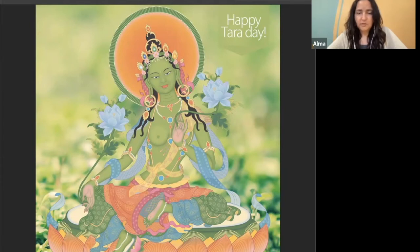These represent the five families, the Buddha families, that represent the five wisdoms. And so these five wisdoms are aspects of our primordial mind, different ways in which the wisdom manifests, such as pacifying, magnetizing, enriching, and so on. And the two knots on the top of her head also represent... The whole thing represents the Sambhogakaya body, a body made of light.